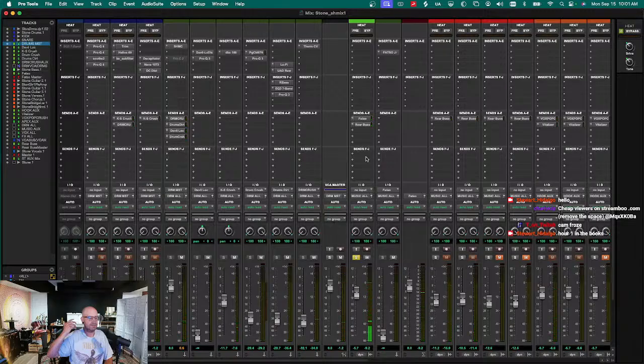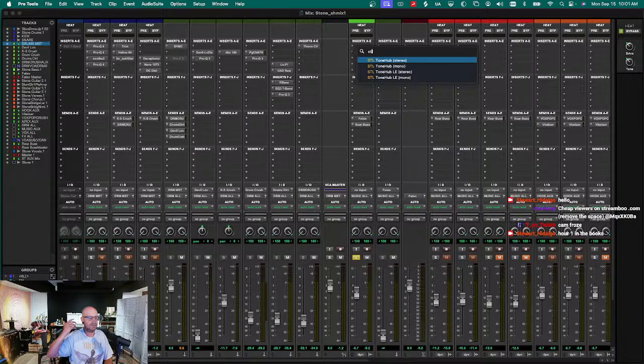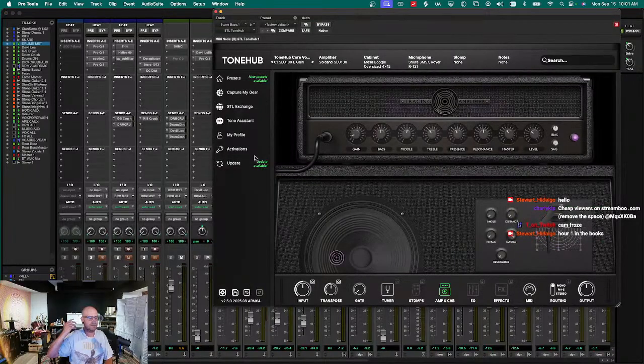Alright, so this is the bass. What we're gonna do though, we're gonna add a bass amp. And we're gonna go to trusty STL. If it comes up, here we go.